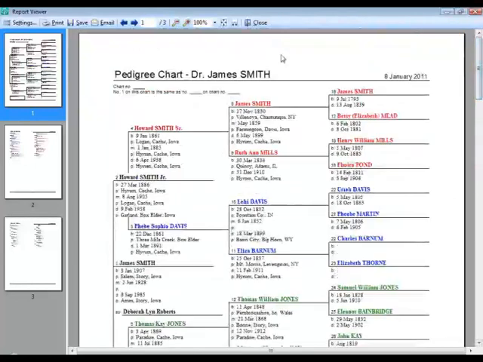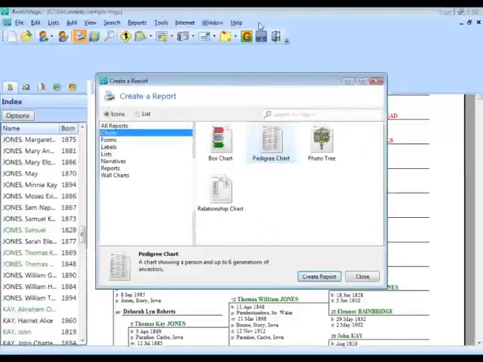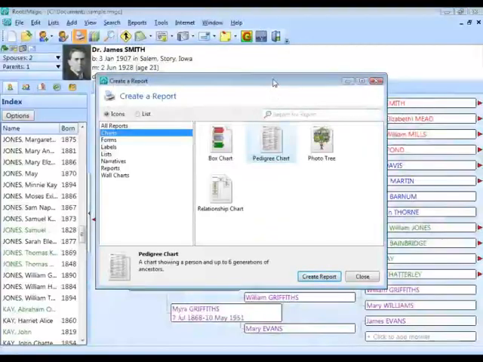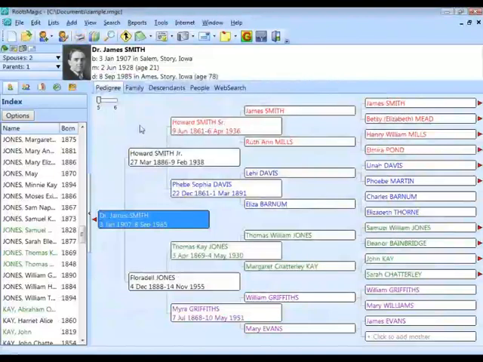Now one thing, if you have a black and white printer, please don't call tech support asking why it's not printing in color. Okay, our tech support doesn't like that question when people with black and white printers call up and say, I printed this and I just can't get the color to come out. Okay, so yes, you can print that in color.